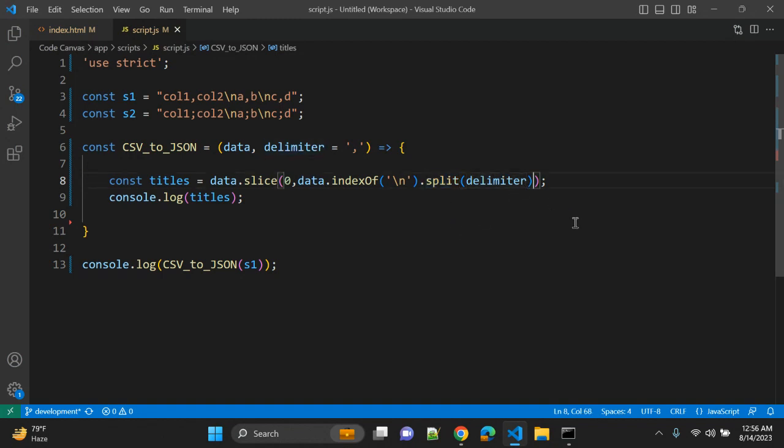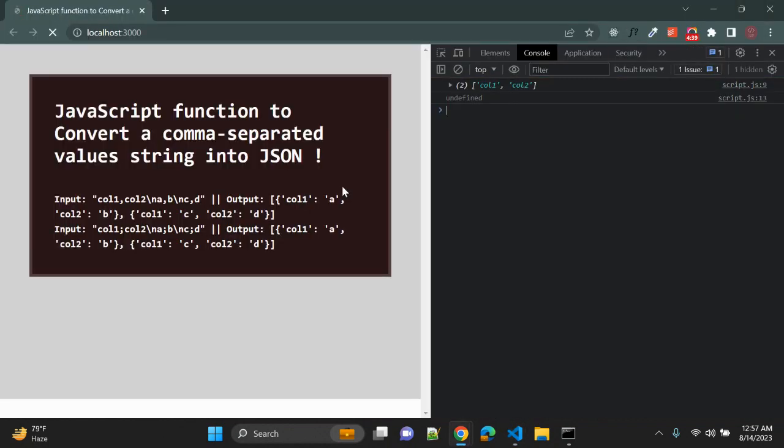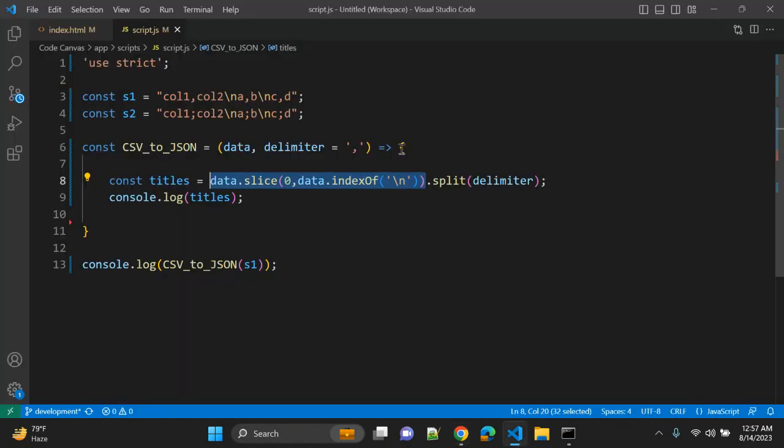Okay, I think this split should be here because this slice is different operation and we are adding split to whatever output we are getting here. Okay, so now you can see we have an array with column 1, column 2. So we separated that column 1 and column 2. Okay, all right, so what's next?